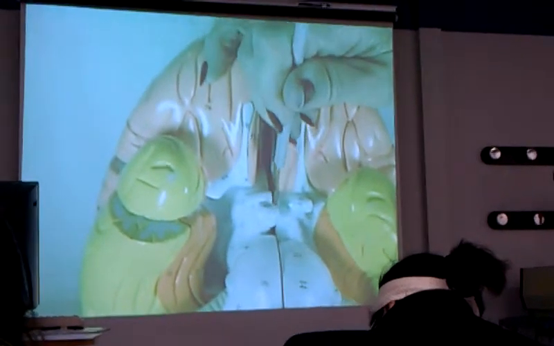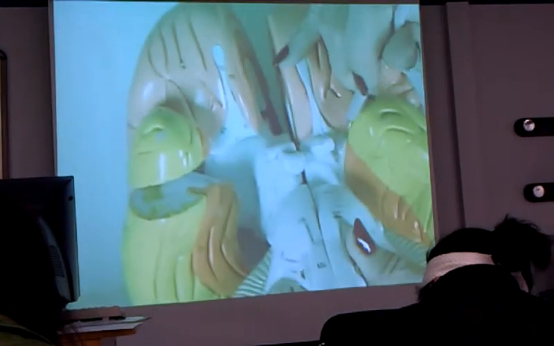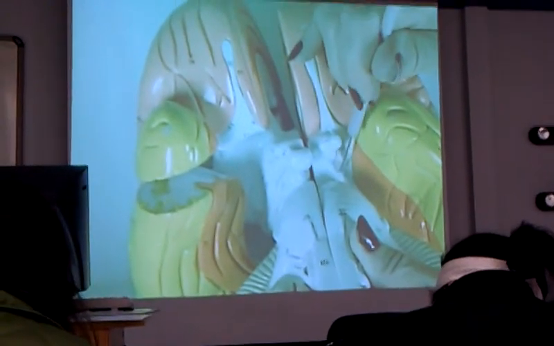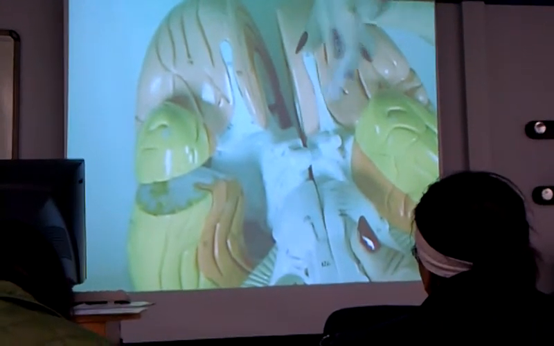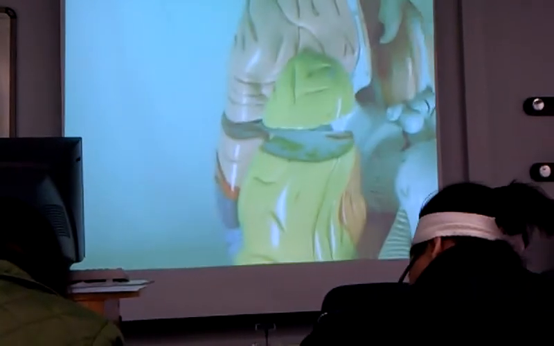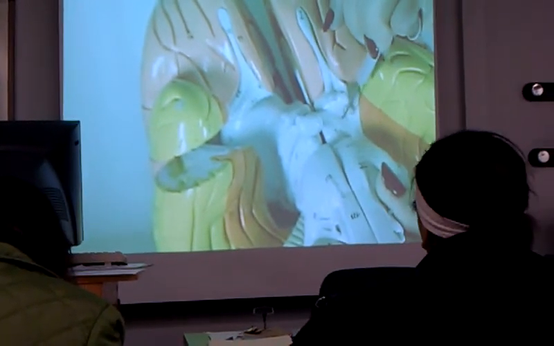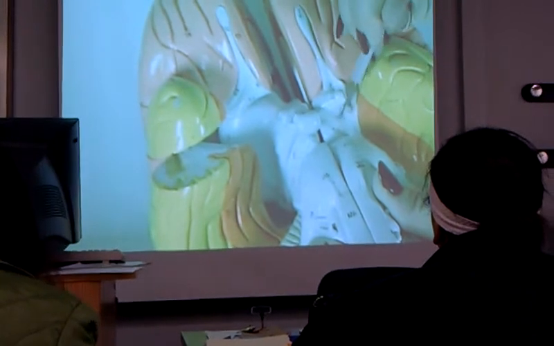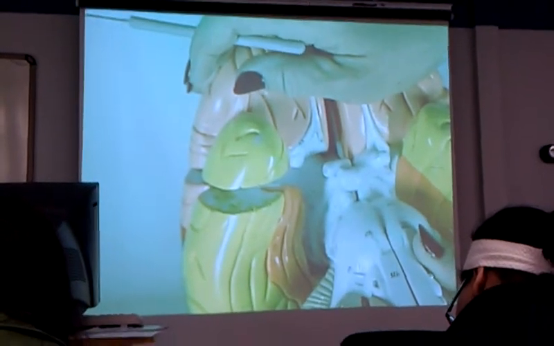The actual split where they meet in the center, that's the optic chiasma. And then if you turn it a little bit, it should go either way, let's go this way. There's this area that goes down under the optic nerve, that's the optic tract. So optic nerve, the split is the chiasma, and then this area right here goes into the brain, that's the optic tract. Okay, so optic nerve, optic chiasma, optic tract. When you look at it up close, you'll see it. Okay, it's hard because they kept it white, I don't know how they did it.